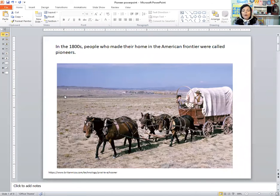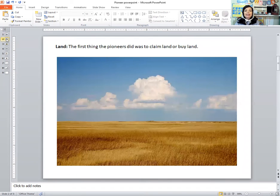When they traveled out west, they went in a wagon. Now, this doesn't look like a wagon, or at least not a wagon that you might have, but it is a wagon. It's called a covered wagon because there's a piece of cloth over the top. The pioneers would have to sleep and live in the wagon while they were traveling for weeks and weeks and weeks going out west. The wagon is pulled by horses. Finally, after a long time of traveling, they reached the beautiful land out west.